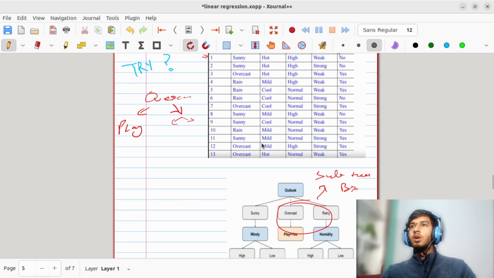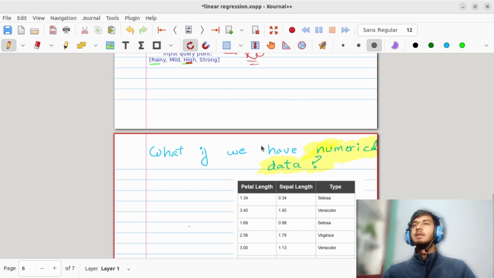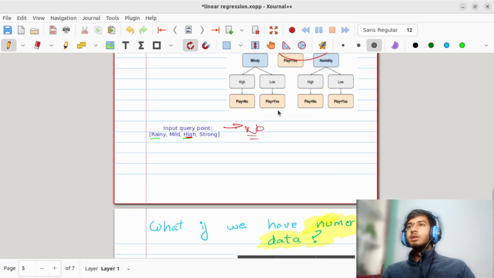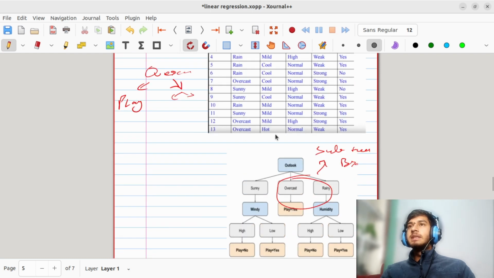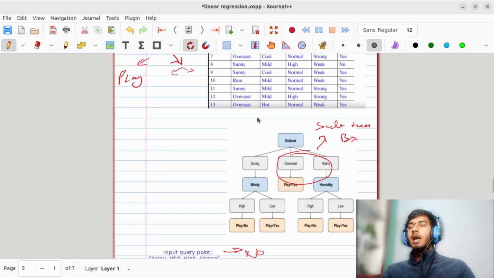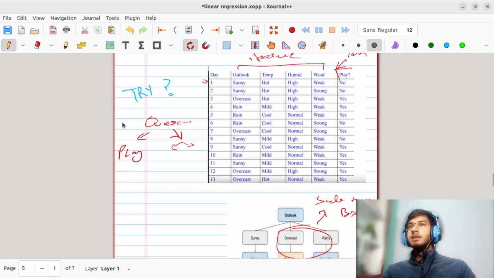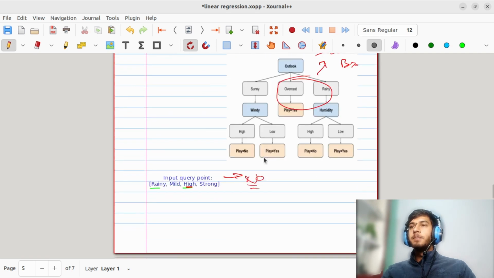I would suggest an article on this decision tree. You may go through it. It is not advanced, but it takes some different concepts, so it will take a little longer. I just give you a basic intuition in this lecture. You may then read that and you will get how the working behind the algorithm works. So at the end it will give you some outcomes.